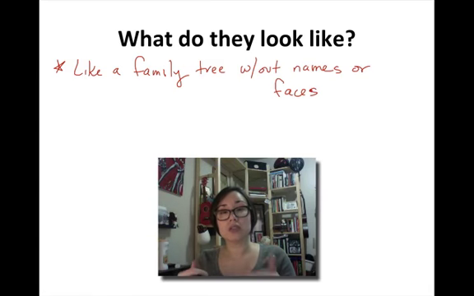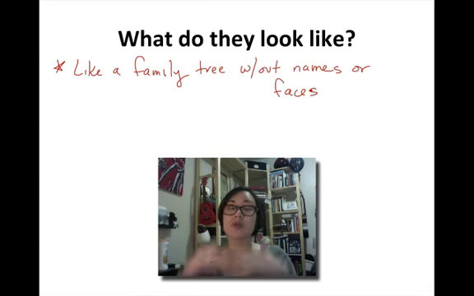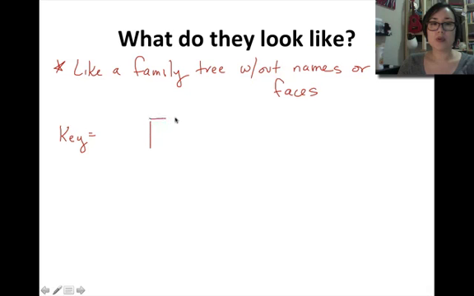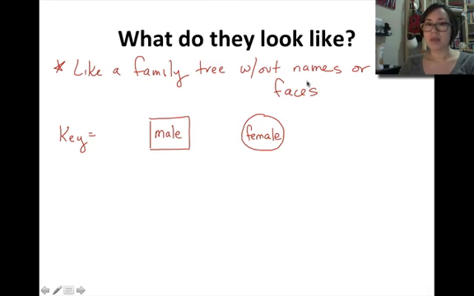It shows you connections between different individuals, and it also shows you multiple generations and how those generations are connected to previous generations. Now, in order to understand a pedigree, you actually have to know a little bit about a key. So on a pedigree, you're basically going to be looking at one of two shapes, or a combination of both. A square always represents a male, and a circle always represents a female. So again, you're not going to see any family names, and you're not going to see any faces, so this is the only way to differentiate between males and females on the pedigree.